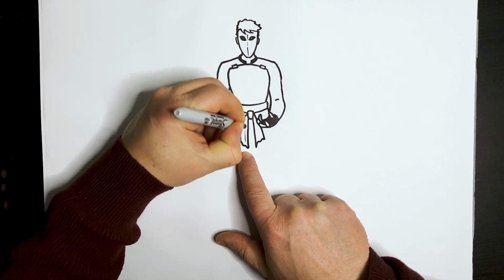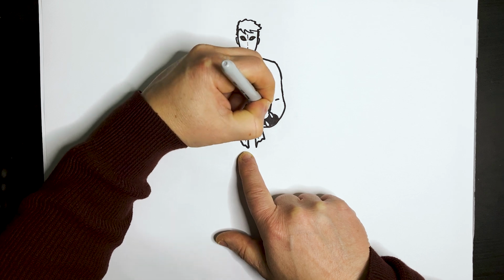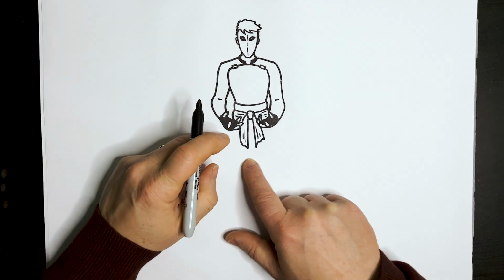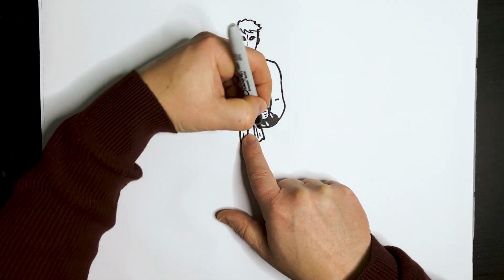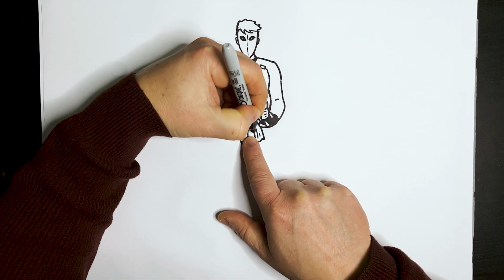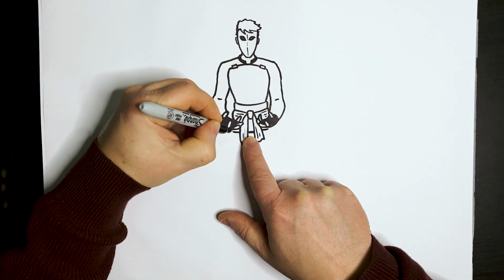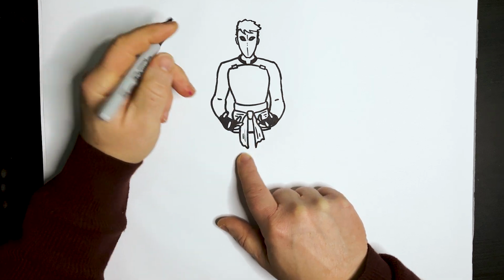Then we're just going to pop a couple of little lines in, to show its material. And then here as well, we've just got a couple of little lines just to show that's material there. Cool. Okay, so now I've got that in. Let's go down. There's another little band just underneath it actually. So I'm just going to pop a little band, probably about this point here, just a little line there. That'll go across here, across there, and join up where the torso is, okay? So just join it up like that.